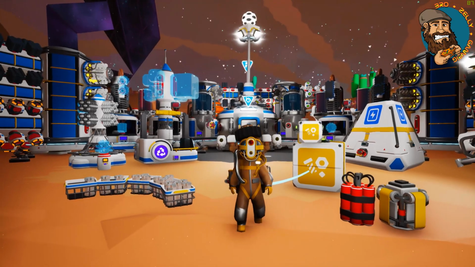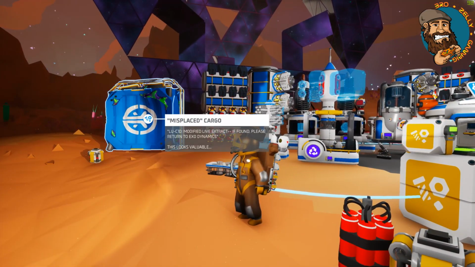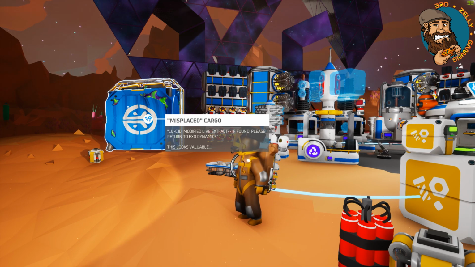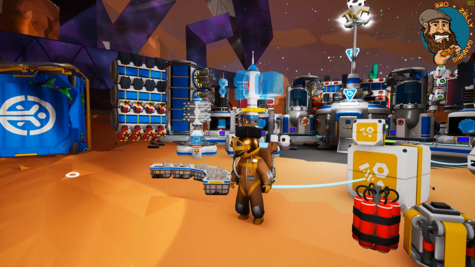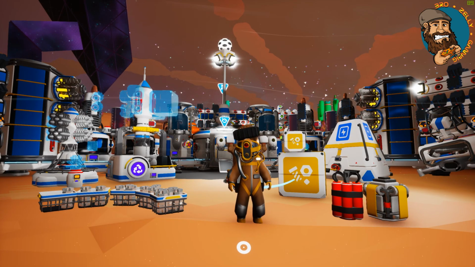Now, when it comes to the misplaced cargo, what's it talking about? Well, it's talking about that over there. This wonderful misplaced cargo, the Lucid modified live extract. If found, please return to Exo Dynamics. This looks valuable. Well, that's what it's talking about, and that is very hard to find, but I'm going to be showing you in this video where you can find them on 2 of the planets.